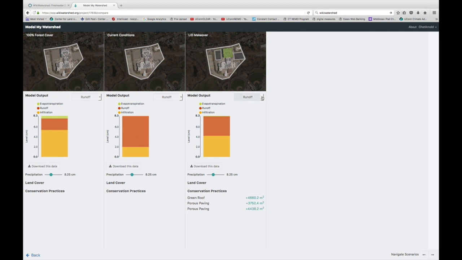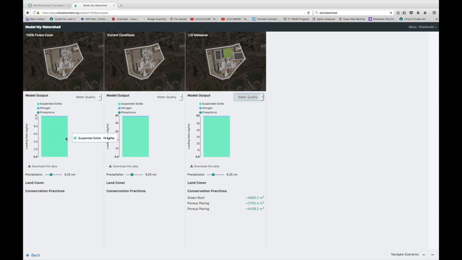Now if you pick this little pull down menu, you can also choose water quality, and get the estimates that we looked at before, a similar bar graph, but this time showing the loadings of these three pollutants in the runoff, so suspended solids, nitrogen, and phosphorus. This one can be a little tricky because the scales can change. So in other words, these two graphs look very similar, but if you look at the scale, you can see that on the forested cover, it goes from 0 to 11, where for the current conditions, the scale of the bar graph goes from 0 to 97.